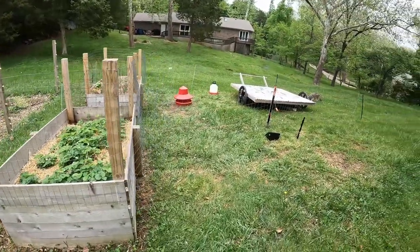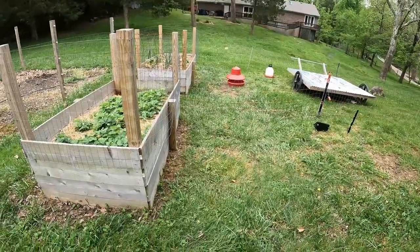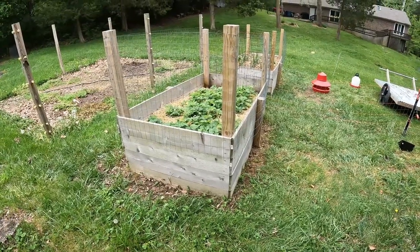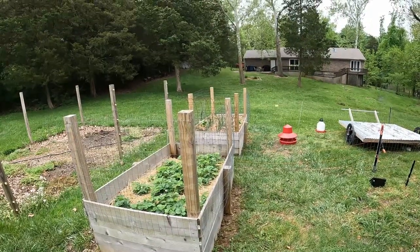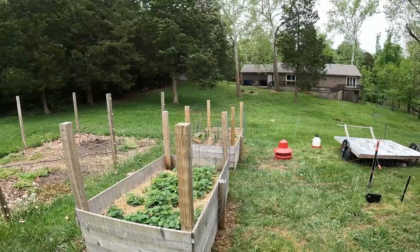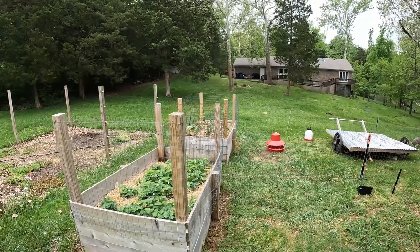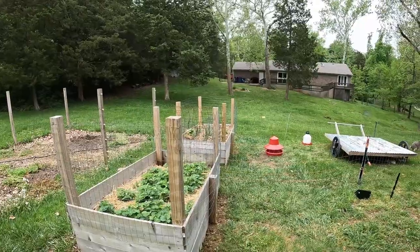Next year I'd like to do two more, but do them lower. I had those ones built a little higher because the strawberries are perennials. I wanted to send down deep roots since they're gonna be in there for the long haul, surviving through the winter. We also wanted to grow tubers and stuff that doesn't grow so well in this hard clay soil in that raised bed right there. Maybe some of the earlier stuff to plant, that we don't want to wait until late May to plant because it'd be too late in the season. So we're putting all that stuff in that one.